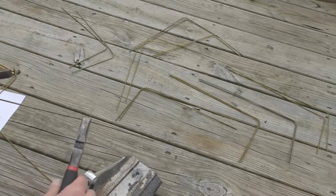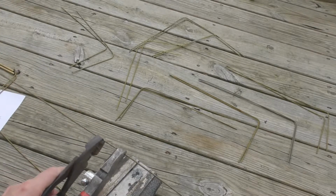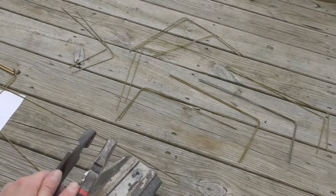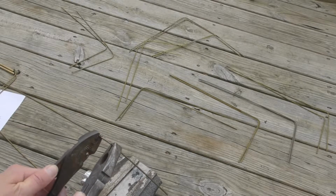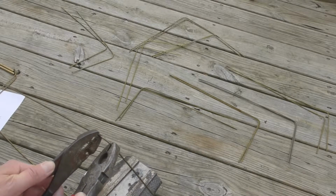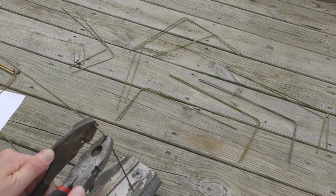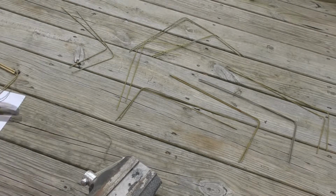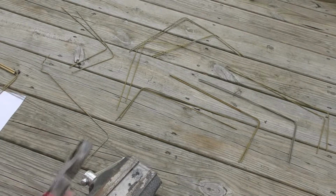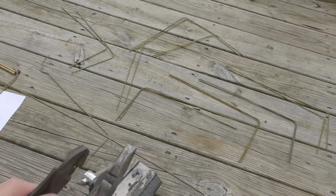I'm going to snug it up to the line on the 1, snug it up to the line on the 2. I'm going to add about equal pressure to both of them as I slowly start to make my curve. This one obviously is going to have to come down a little bit more. That's a nice curve. Okay, and then I tend to get a little better every time. It is a learning process, so you might start with a few hangers the first time.